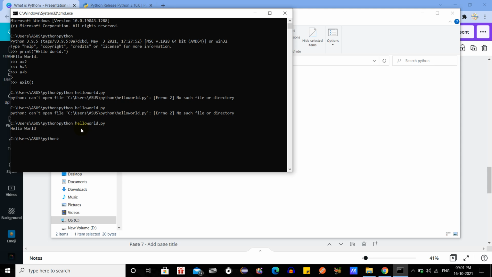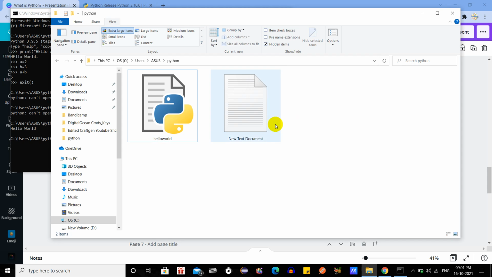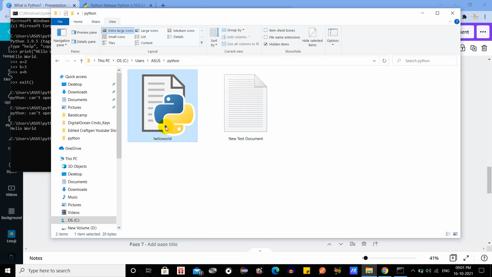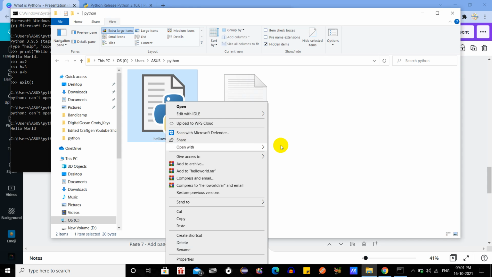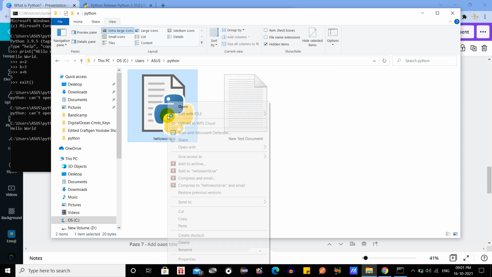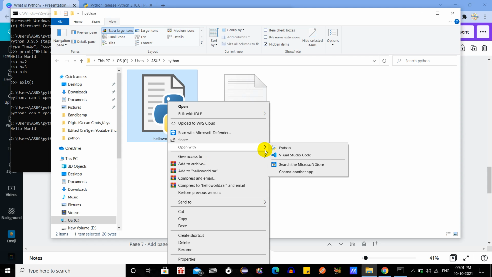Okay, it's very simple. If you want to add two numbers, how could you add? You have to open this file, open any editor.